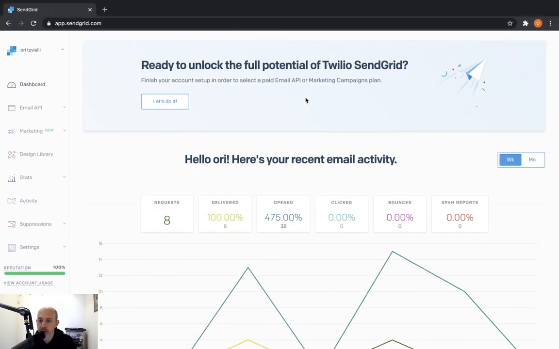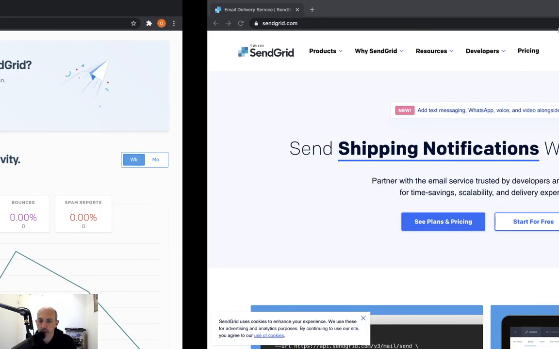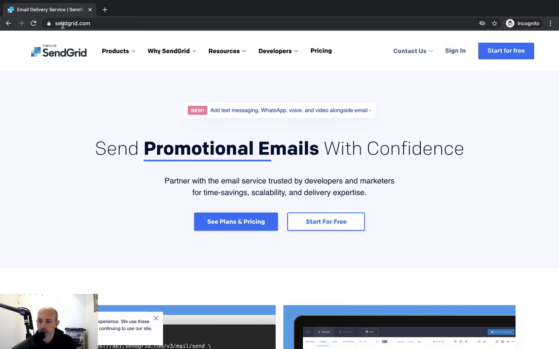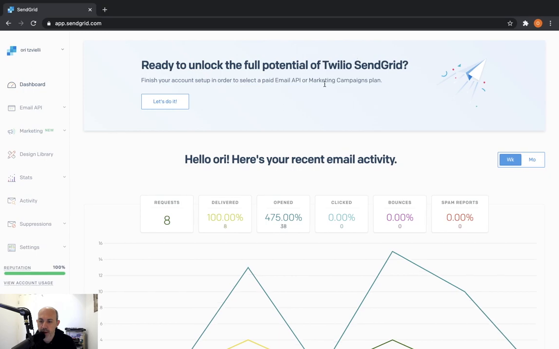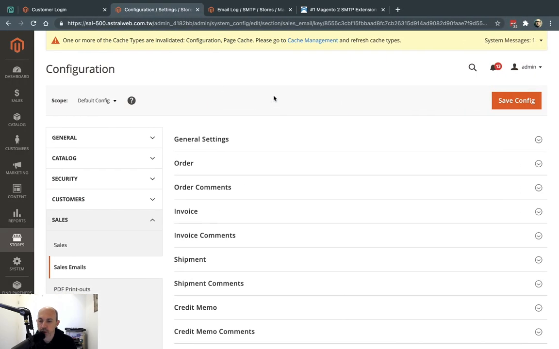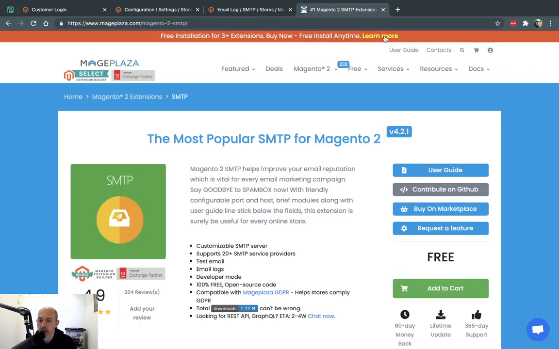Okay, so Sendgrid itself, let me go here. Just so you have it, sendgrid.com. You can do all the research, everything. So I have an account right here, and I logged in. So what do you need to do in order to integrate this? The first thing you need to do is get an extension in Magento to allow you to connect to the server, either to SMTP or in this case to your SendGrid account, to authenticate on your behalf and then have Magento ask SendGrid to send on its behalf.